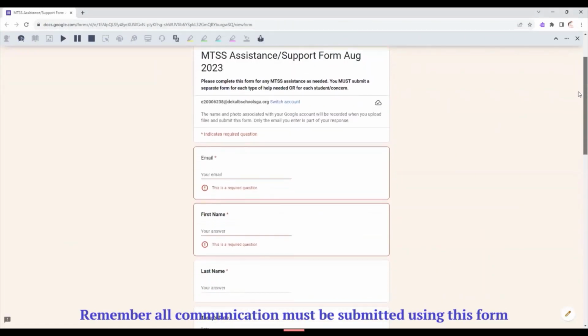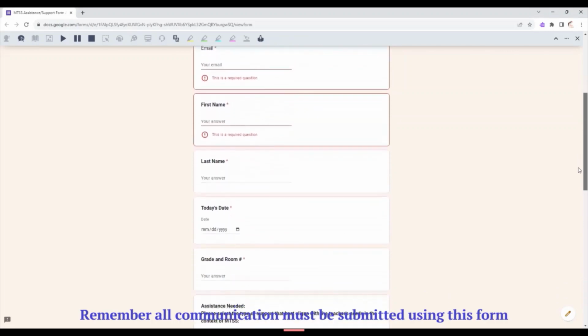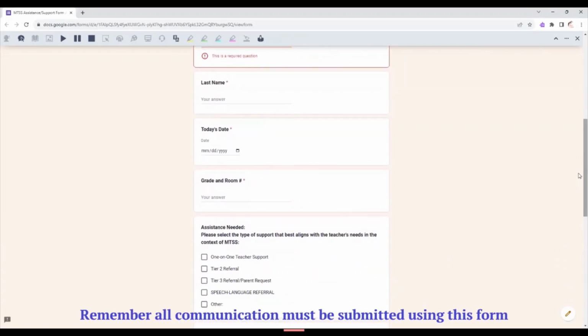On this page, you will put your email, first name, last name, the date, grade, and room number.